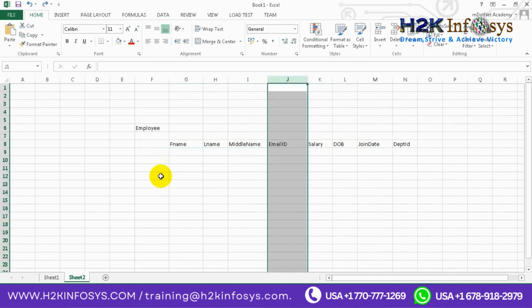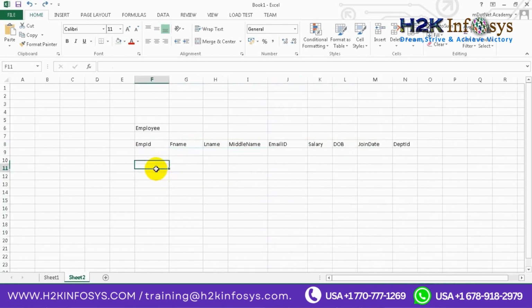So what are the columns we have? Email ID and employee ID. So employee ID will for sure be unique for all the employees. So employee ID will play the role of primary key. So I repeat, the purpose of a primary key is to act as the differentiator between each employee. Okay, remember, in a primary key, no two rows will be duplicate.